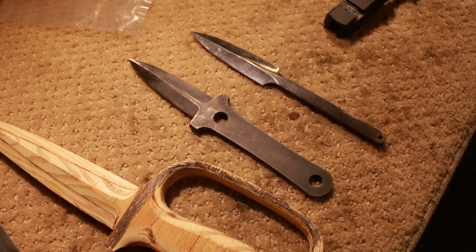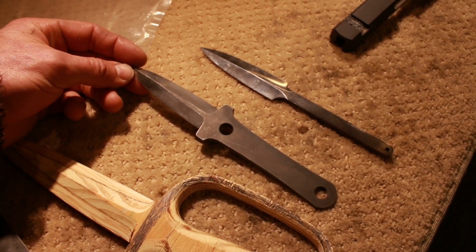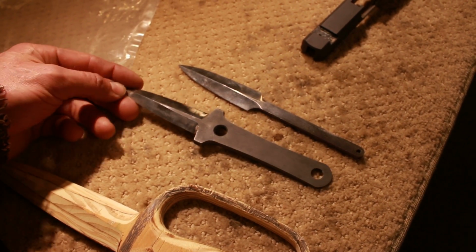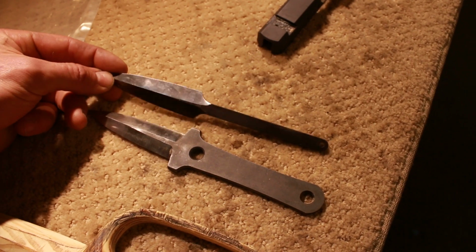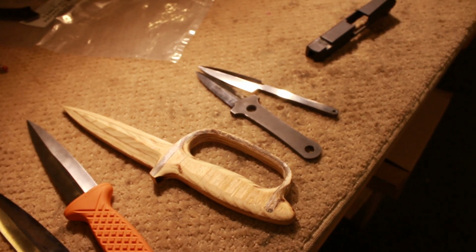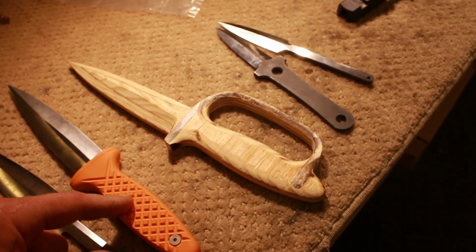Then you can see, for comparison, the original Baby Crow, which happens to be a taper tang, and that's going to get a handle on it. And then the new Baby Crow lightweight will have the full tang, or the partial tang, hidden tang, and it'll just have either a micarta or 3D printed ABS plastic handle.